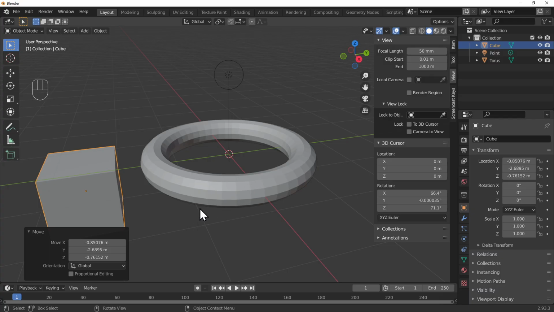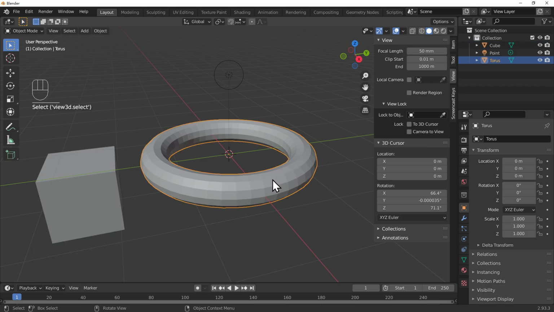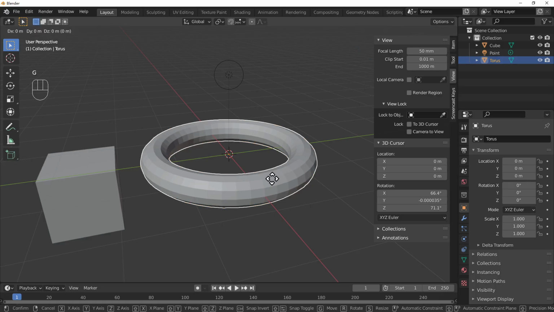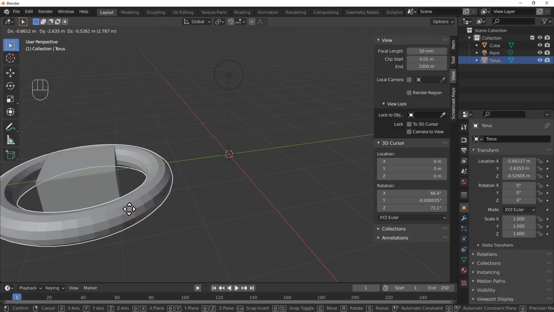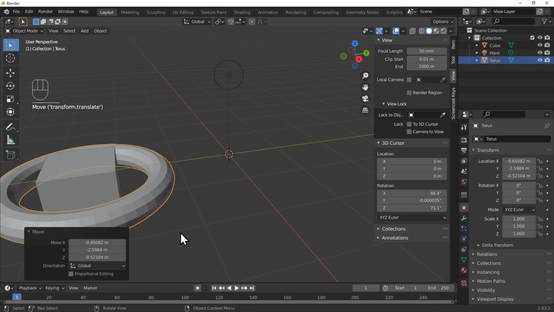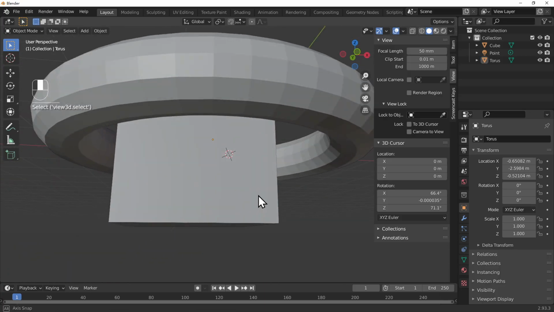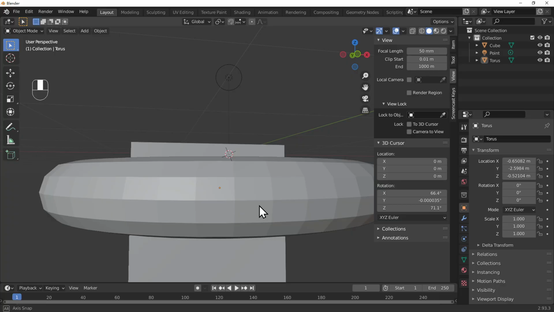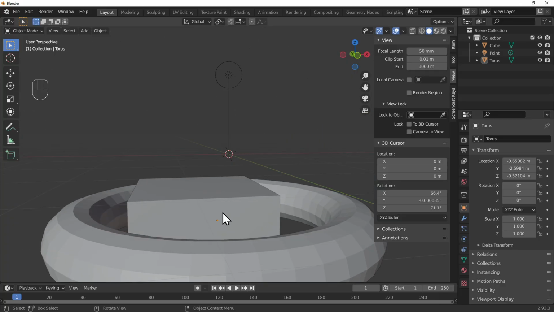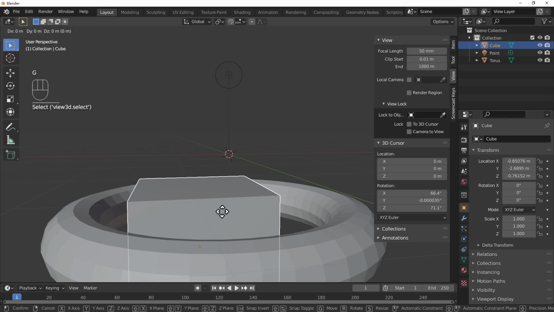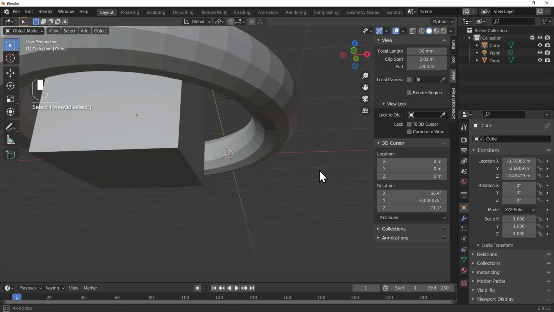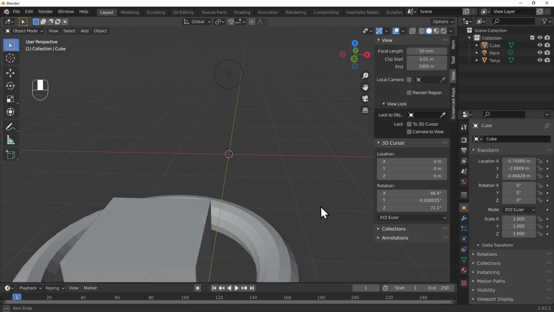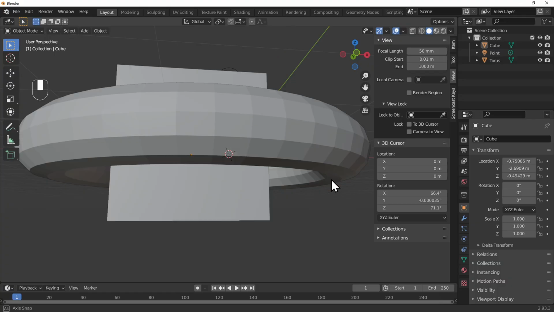And then if you want to move the torus, just click the torus and press the key G to grab it. Again, we can move the torus around and make it surround our cube. I think this cube is a little down. Let me click that and press G, and we can move it up a little bit. So I think this perfectly surrounds the cube with the torus.